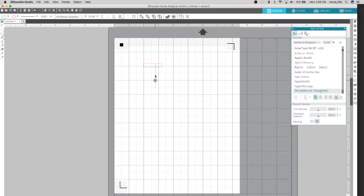So I'm just going to type, my daughter actually plays lacrosse, so I'm going to type Charlotte, because that's her name. And then I'm going to type, we're going to use the abbreviation for lacrosse, LAX. All right. So now what we want to do is size it to fit. So we're going to grab the corner over here and we're just going to make it smaller.